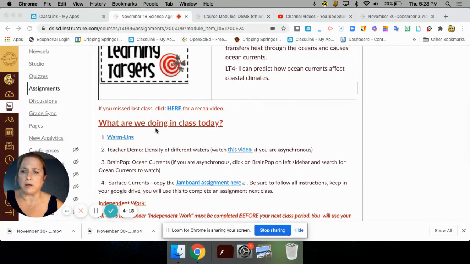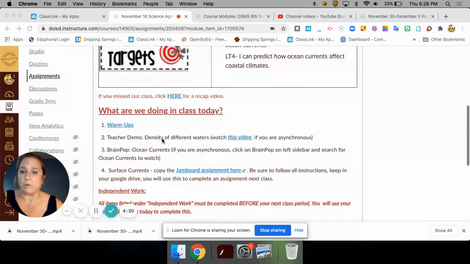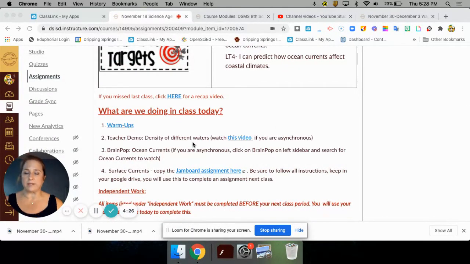So we worked on warm-ups. Everybody did their warm-up homework. We did a really cool demo of convection where we used a demonstration container. We pulled out the center partition and allowed really hot water and really cold water to combine. It became very clear that the colder water was more dense because it stayed on the bottom for a long time. If you missed that, there's a video of that demonstration on the agenda from a couple of days ago.